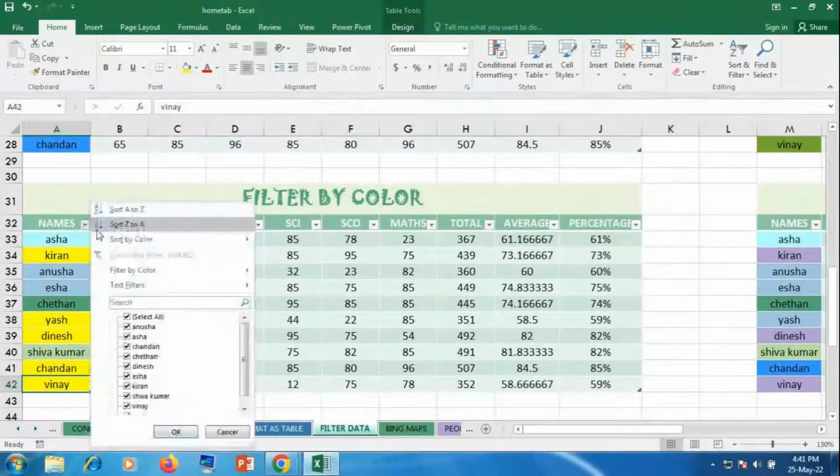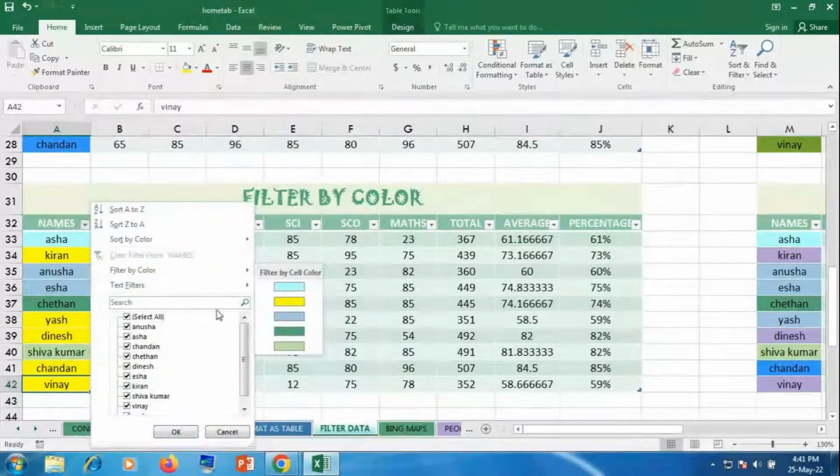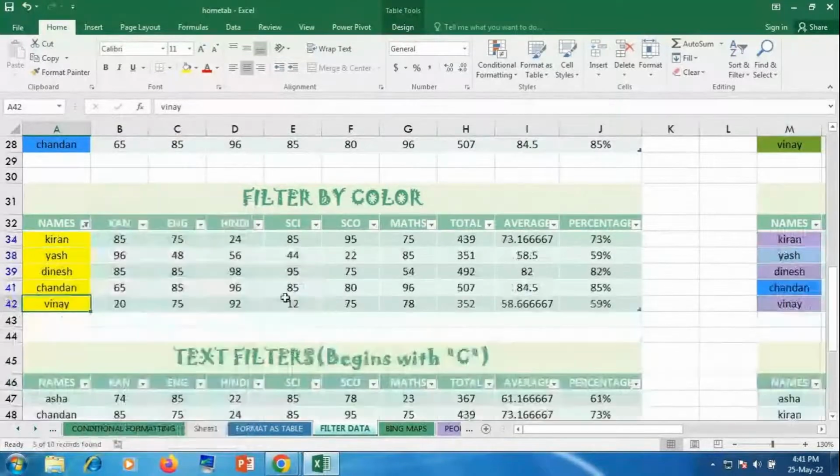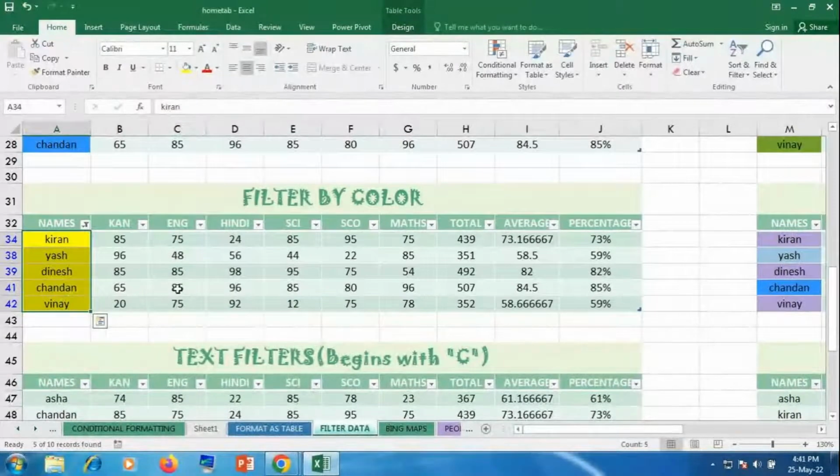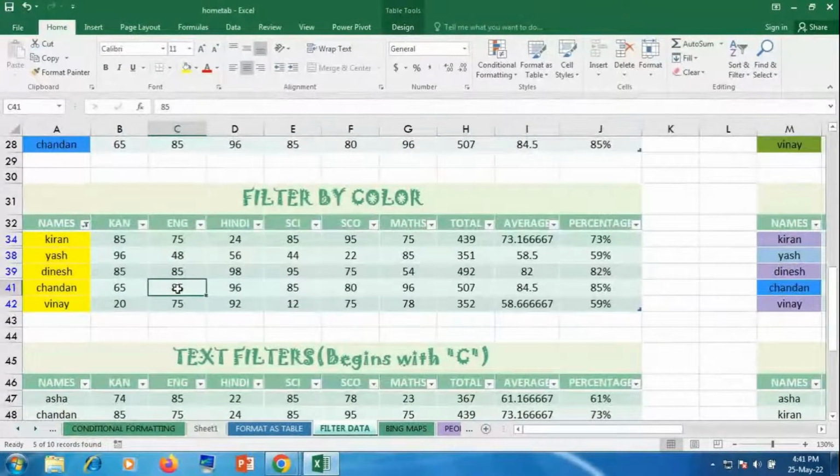Filter by color. I should select the yellow one. Which color is filtered? It is showing only yellow color. Whoever is highlighted with yellow, only those are showing. The rest of the things are hidden, filtered. Okay.